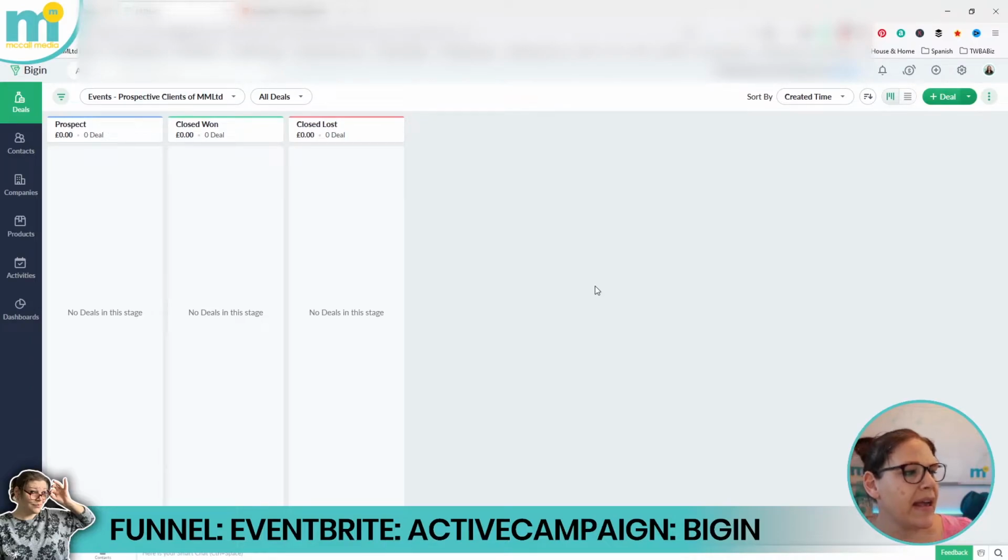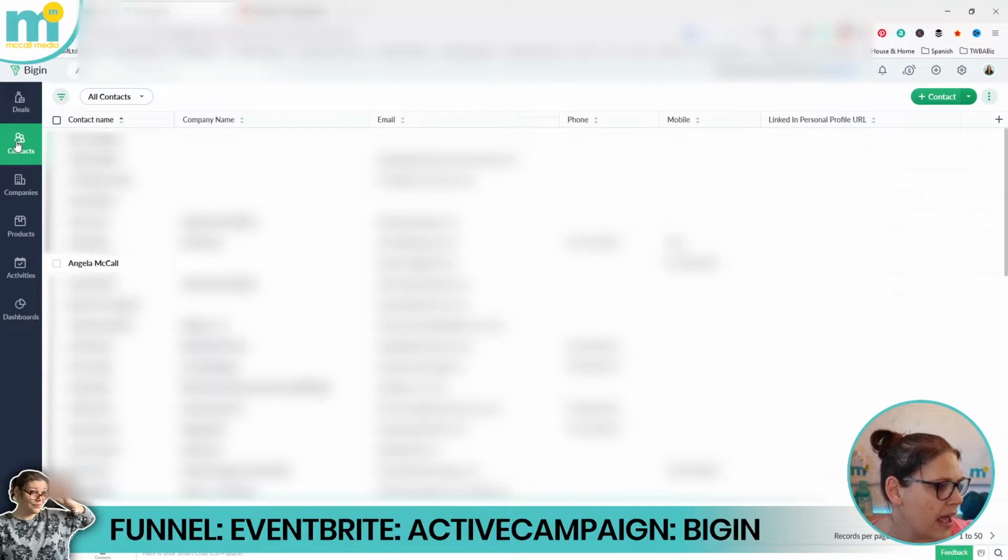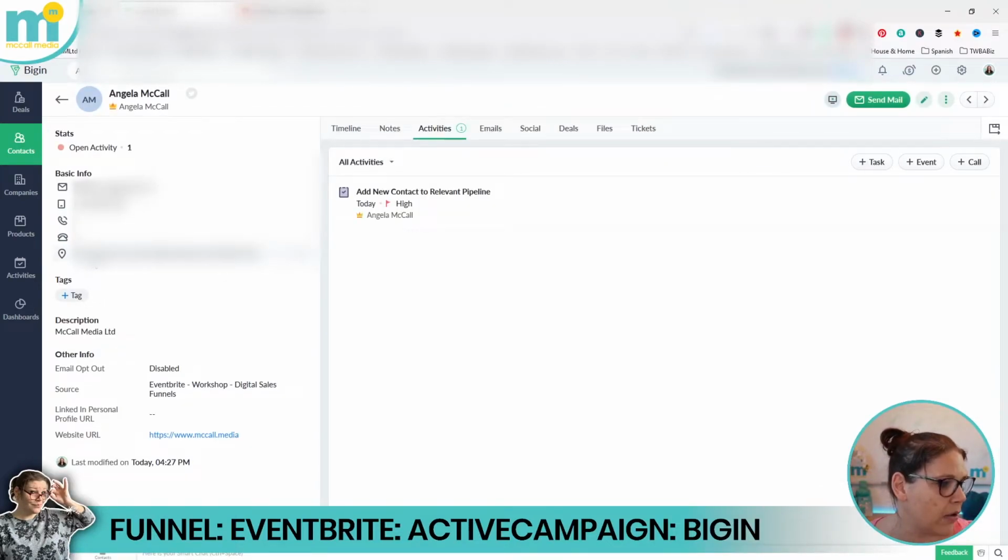So logging into my back end, left-hand monitor here, I've literally just created this pipeline this morning. That's why there is nothing in it, and it's very basic at the moment because I'm not 100% sure where and what I want to do with this. But if we go into my contacts just now, and I'm obviously going to grey out most of the screen, but we will look down here to see that myself exists as a contact right now, and you can see all of my actual details, my business, and here we've got the source, so why and how this person came into my mailing list and my business data, and I will be able to do things with them.